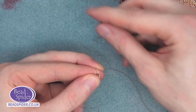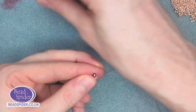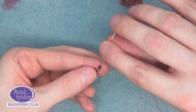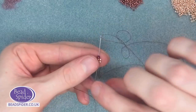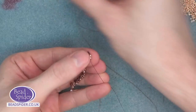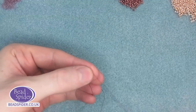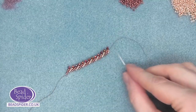I'll pick up my bicone, slide it down, pick up one 15 bead, and then back down through the 2mm bicone and the first three seed beads. As we do that, you can see I pick up my last little size 15, and I'll go up into those last two gold beads there, which is essentially the base of our 14th row.